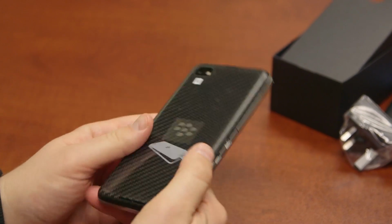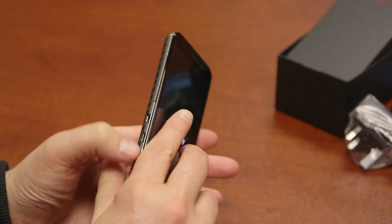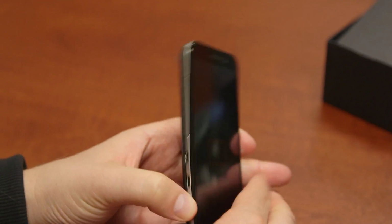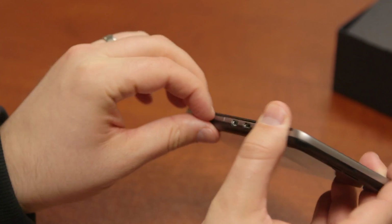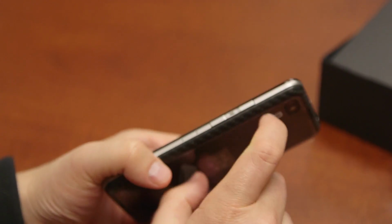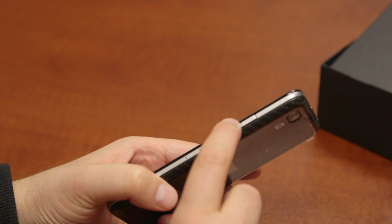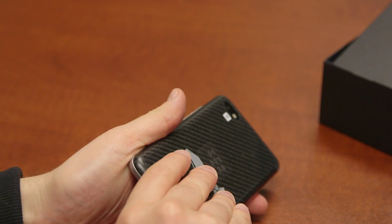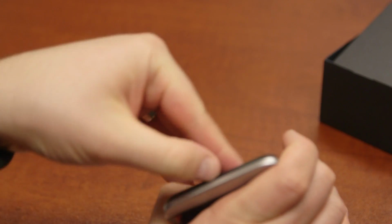Saw a light turn on at least. So let's do a quick tour and walk around. We've got HDMI out and your charging and syncing port. I would wager that this is a door that comes down somehow. I'll take a look at that in just a second. On the other side, you've got your volume up and down and your mute button. Looks like connectors for potential docks, and letting us know that this does come off. The battery, though, that I mentioned is not removable.